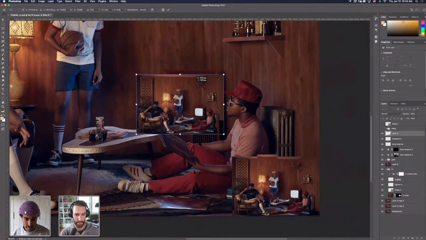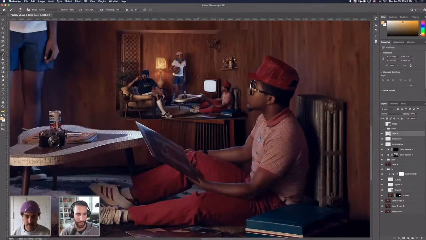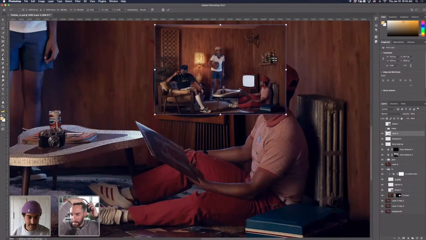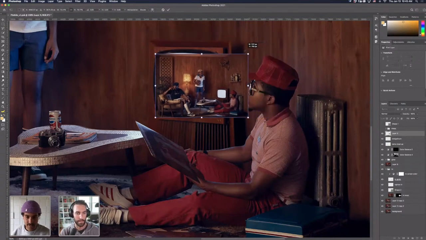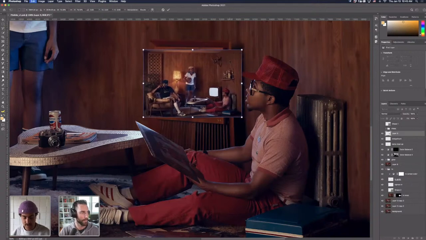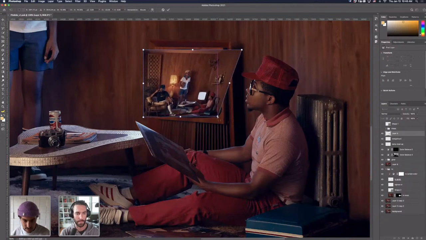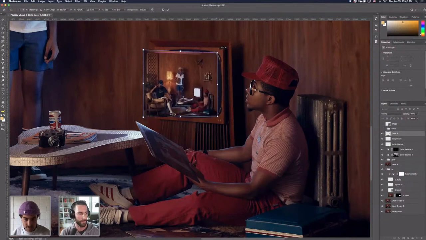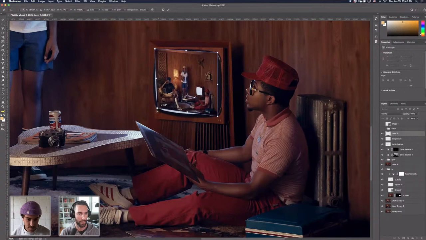See how realistic we can make it. Go deep into a rabbit hole. Yeah. So we'll resize it to there. And then what we're going to do is play with the free transform. And we'll play with distort. So we'll try and get the corners roughly to where they should be. See how realistic we can make this.